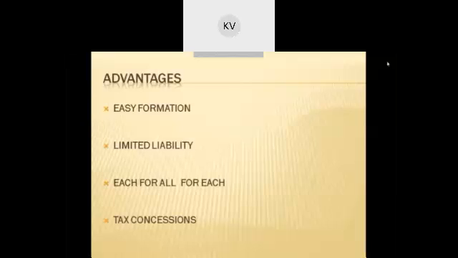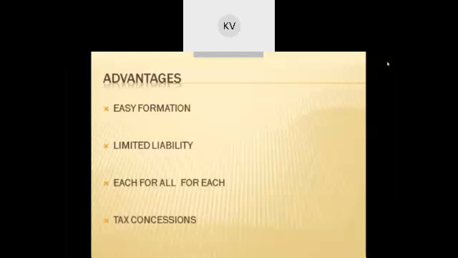And then next we are going to see the advantages. I already said it is a voluntary association, isn't it? So it can be formed easily. Easy formation. Cooperatives can be formed much more easily when compared to a company. Any 25 members who have attained majority can join together to form a cooperative society by observing simple legal formalities. This is very easy to start because there are so many formalities to follow in a joint stock company, isn't it?